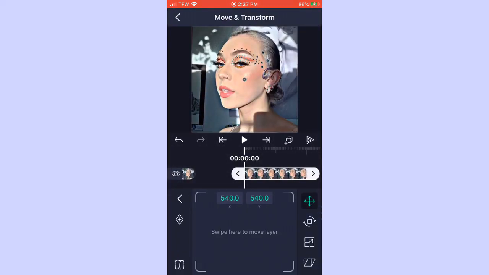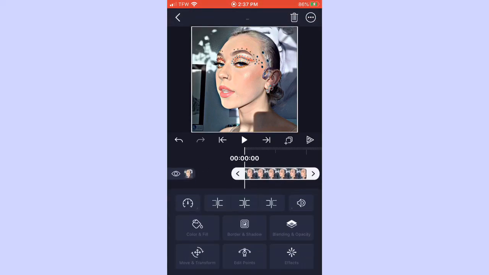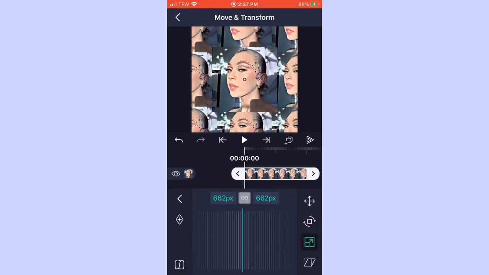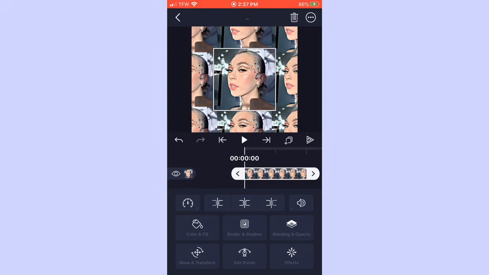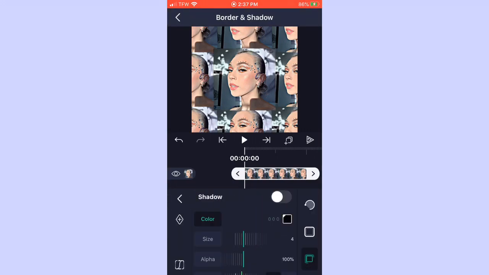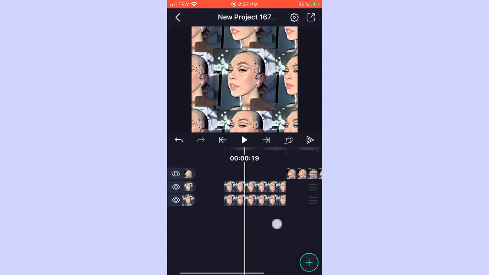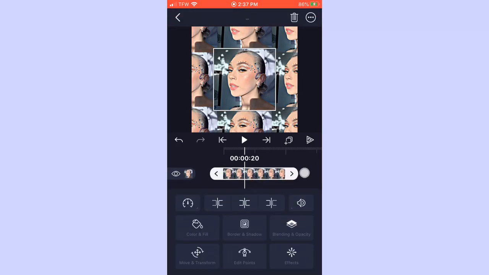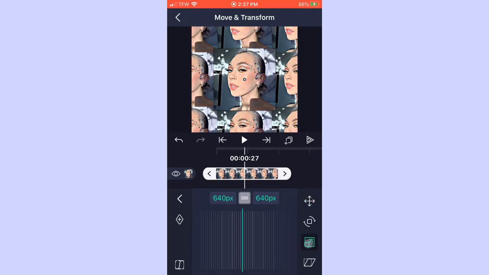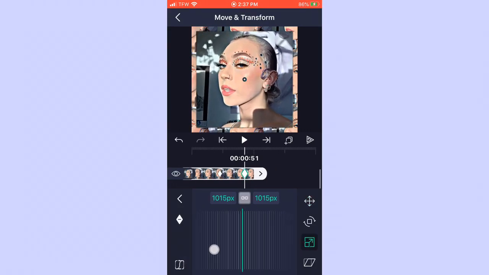On this one right here, I'm going to zoom the picture out to like 555, and on this one you're not going to add anything, just leave it as it is. Then you zoom out to the middle so you can see it like that, go on to border and shadow, and add shadow so it looks like this. On the picture in the middle, zoom it in so it's like zooming into your actual edit.